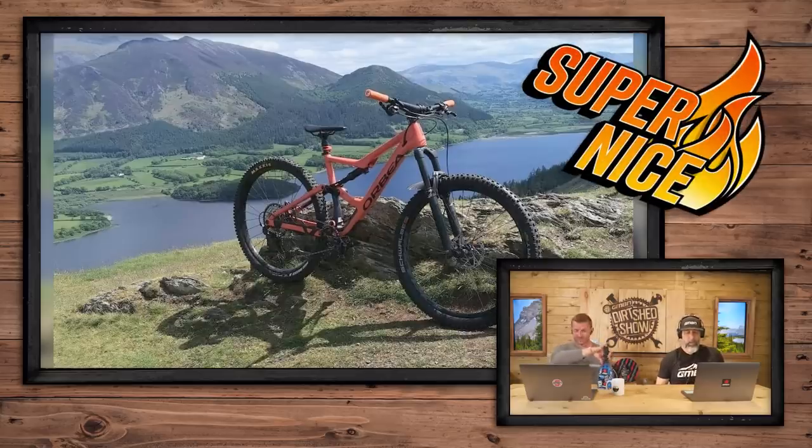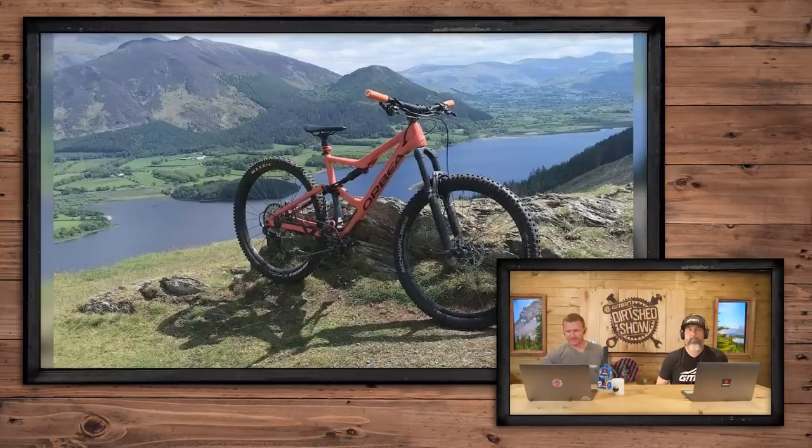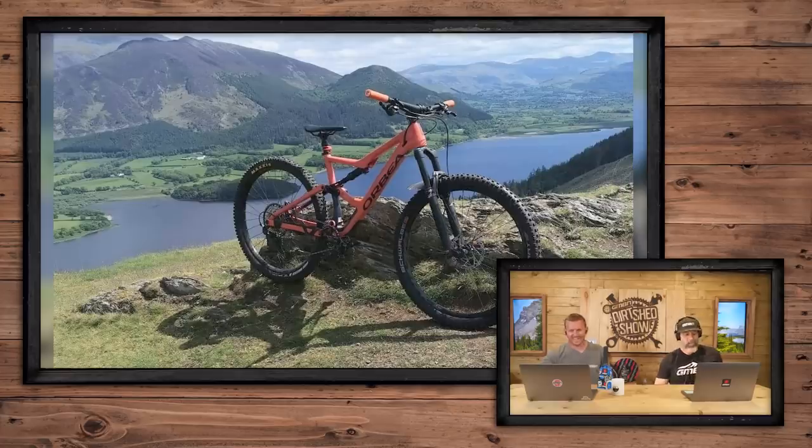This is super nice. Yeah, okay. It's nice. And do you know why I like it so much? Why is that? Cheese grips. That's got cheese grips on it. That's right. They're a real product, and that bike has got cheese grips on it. Well done, Chris, for buying our cheese grips. You're the only person. Ooh.